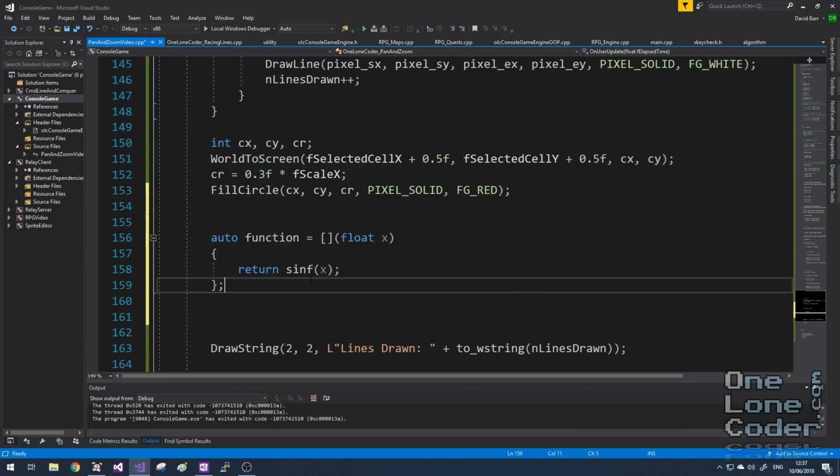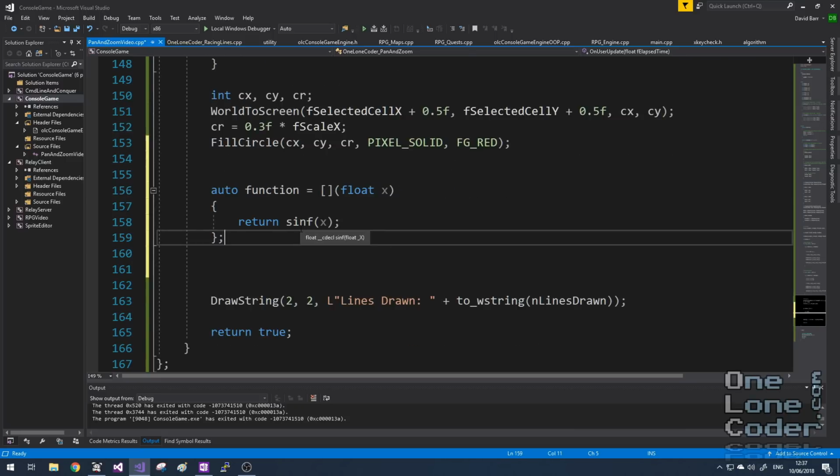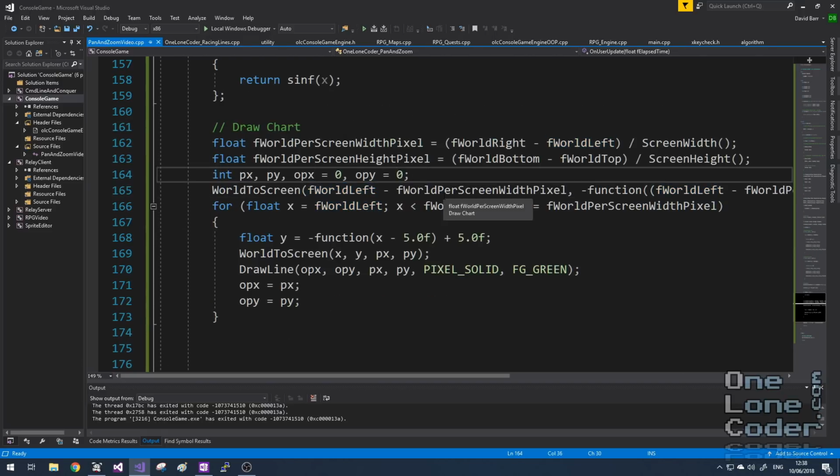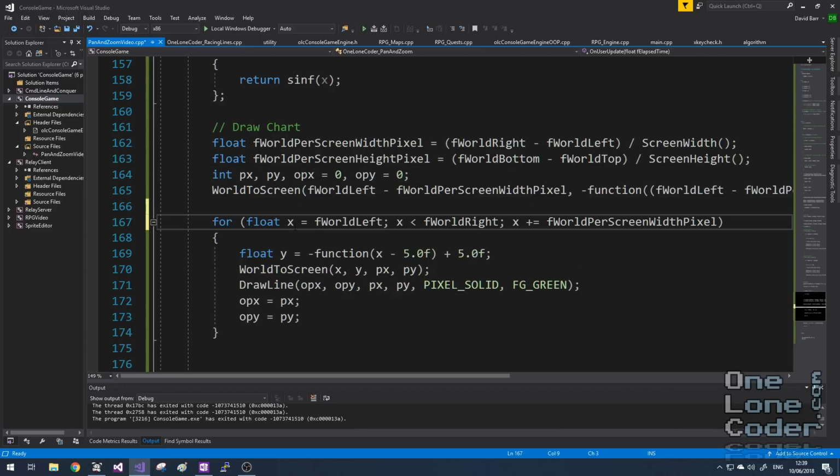And finally, and very much just for showing off, I'll let you study this on your own time, we can also plot a graph. So let's make a lambda function which always returns the sinf function. The reason I'm doing this is we can easily change the nature of this function and explore it in different ways. Now this looks a little complicated, but I'll try and explain what's going on. I'm going to scroll across my entire screen, so I'm looking for all of the visible pixels from left to right in world space. And in order to do that, I need to know what my world space per screen pixel is. Because I don't want to draw things unnecessarily, but I want to draw things at high resolution as we zoom in.